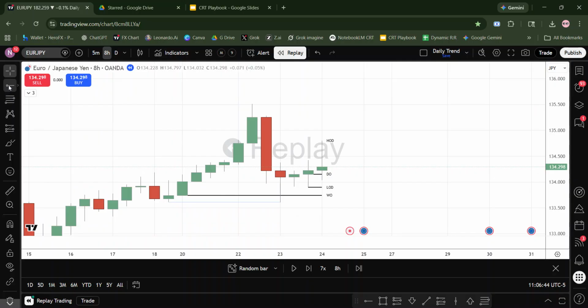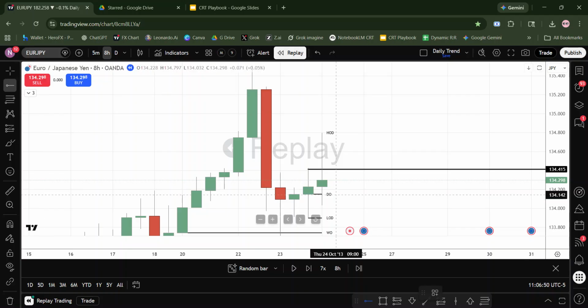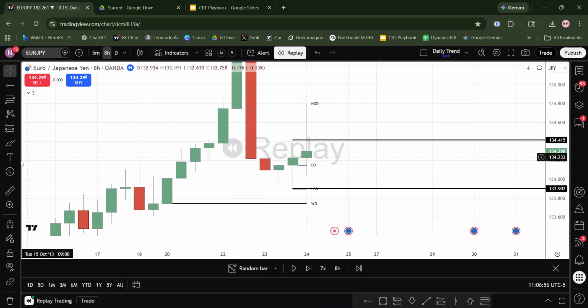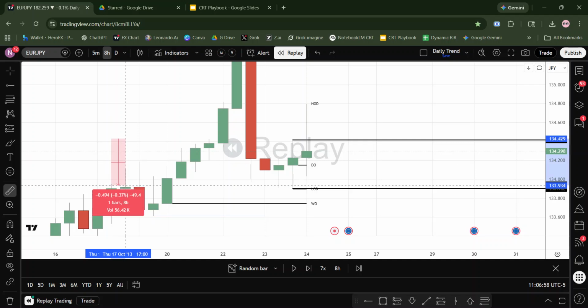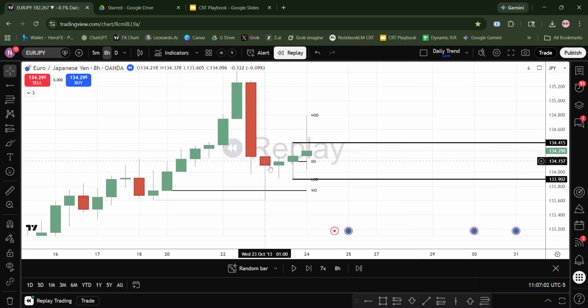All right, so we got a bunch of small ranges, so eventually a big candle could be coming. This could be a high here. It did make the high of the day. This was at 5. This was at 1. The range, let's see, is 53 pips. So not exactly tiny, but remember, small candles can lead to big candles. So let's see what happens.